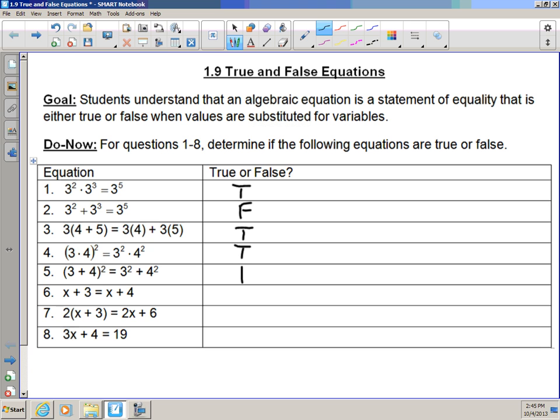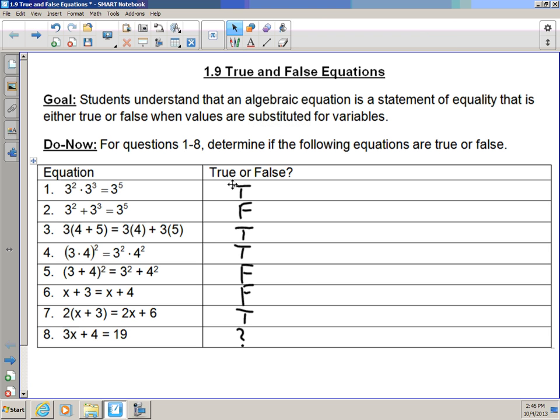The next one is false because, again, when you add or subtract and you're dealing with exponents, the addition or subtraction has to come first, otherwise it violates the order of operations. Next one is obviously a false statement. One has a +3, the other has a +4. Next one is true, using the distributive property. And the final one, we're not sure, because we don't know what x is. So we can't determine whether it is true or not.